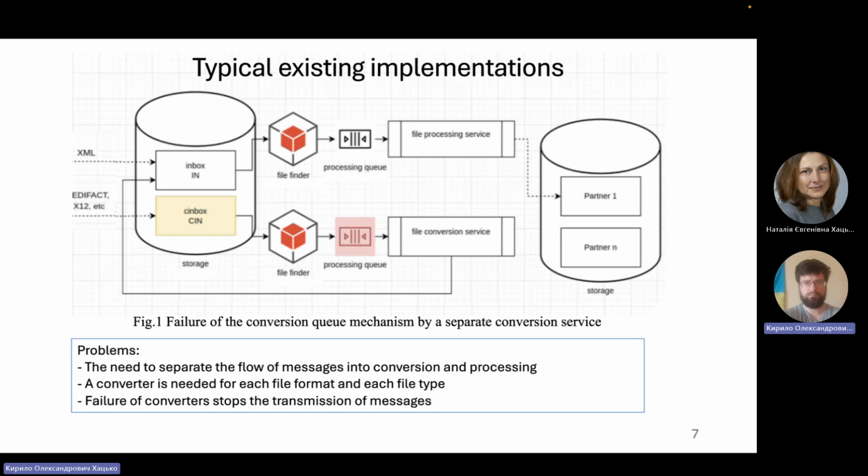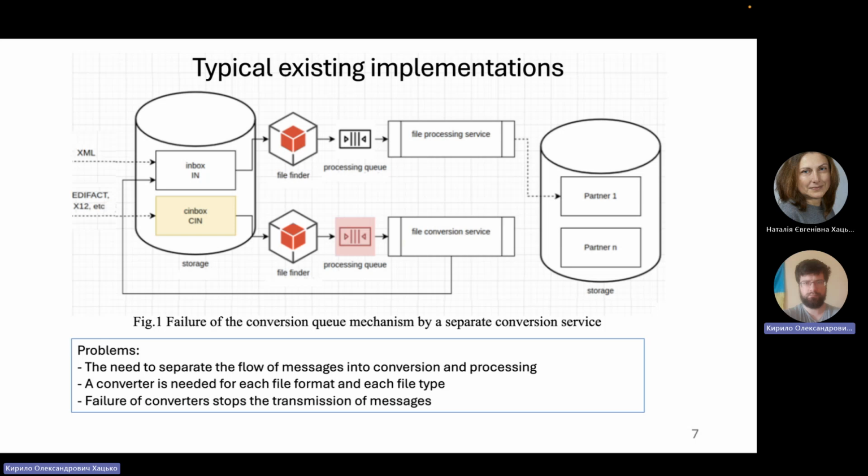Part of the system will go to the operational system, which will track physical files and the file system. We have processing queues, one for sending files and one for converting files. We have two services: one service sending files, one converting files. On the right you can see a rough representation of partner storage when they get messages in. So first, messages go to the storage on the partner side.